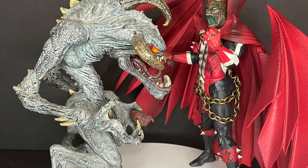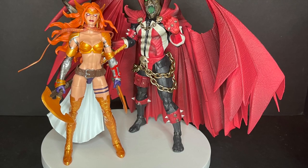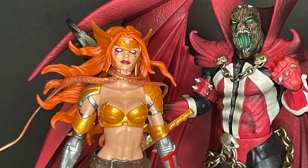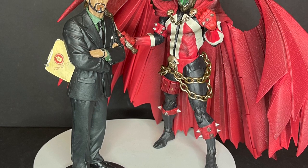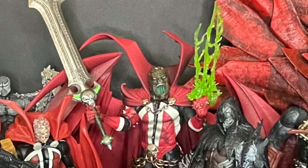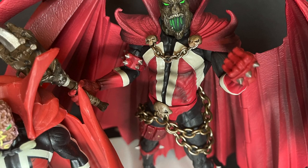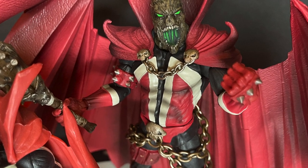In terms of height and pairing with other Spawn figures, this will go great with them. Clown — you can't go wrong, get the pizza clown, that's a good one. For those thinking about Marvel Legends compatibility — yes, this Spawn will fit with Marvel Legends, he looks great with Marvel Legends Angela. Even Jason Wyn — he's taller than Jason Wyn. This is a taller Spawn than other Spawn figures in my collection, and I've got a lot of Spawns. You get the general idea.